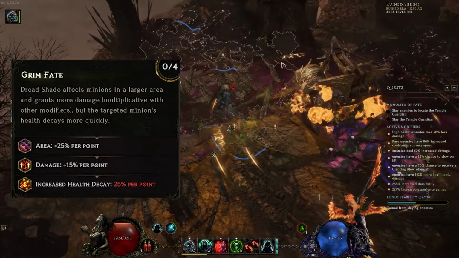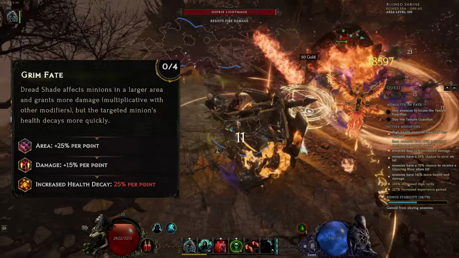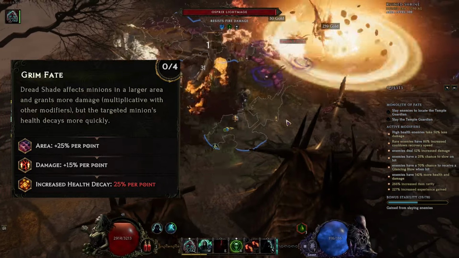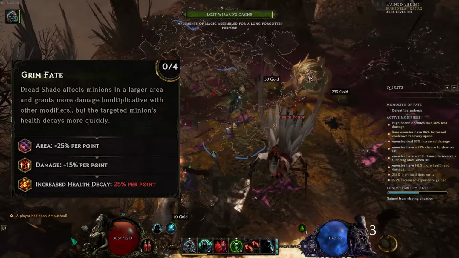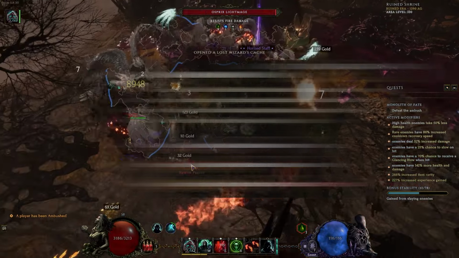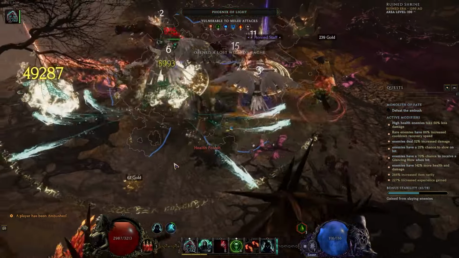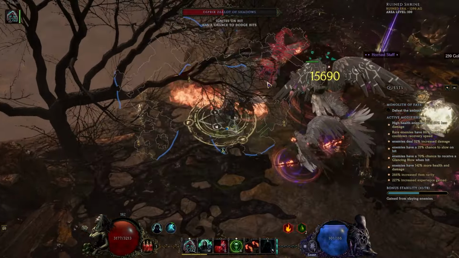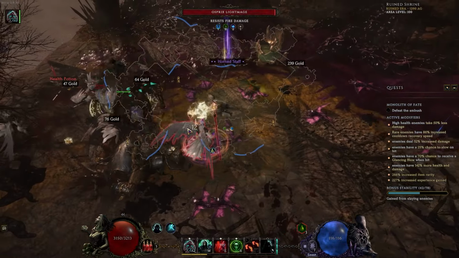This node specifically makes it so that Dreadshade is way more efficient in being one of your slots instead of having the 5th minion, because instead of having the 5th minion, you would be much more inclined to run Dreadshade with Grim Fate, as that would give you 60% more damage on top of all of its other benefits, which makes Dreadshade way more superior than trying to shove in a 5th minion.